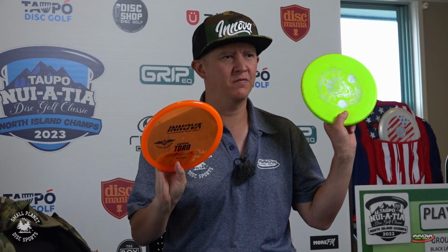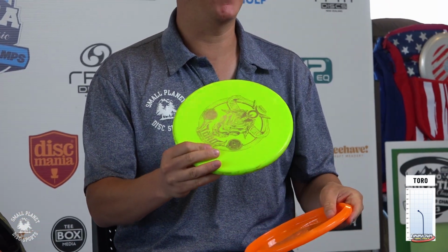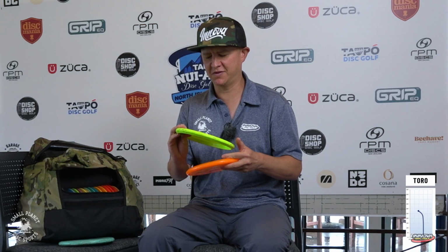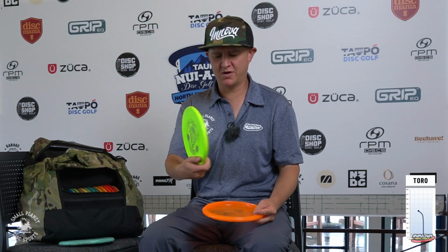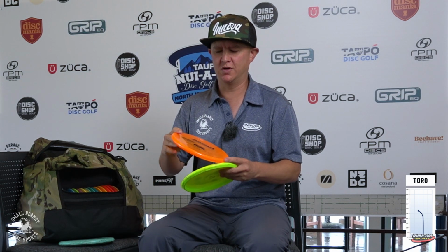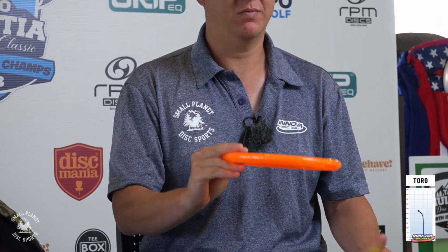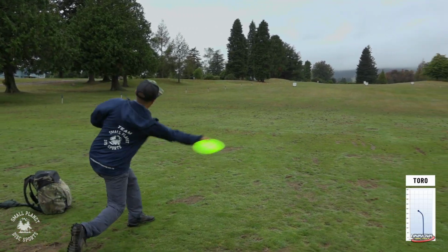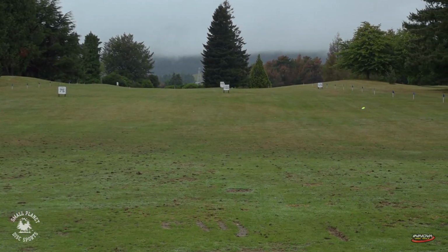Next in, two Toros. First Toro I got was this one in Star plastic. Mark Rewe brought that one back from the States when the Toros just came out. So that's like the little limited first run kind of ones that came out. And then this one's a newer, more stable Champion one. Just when you've got more wind or you need to make sure you don't go too far. Awesome, the Toro.